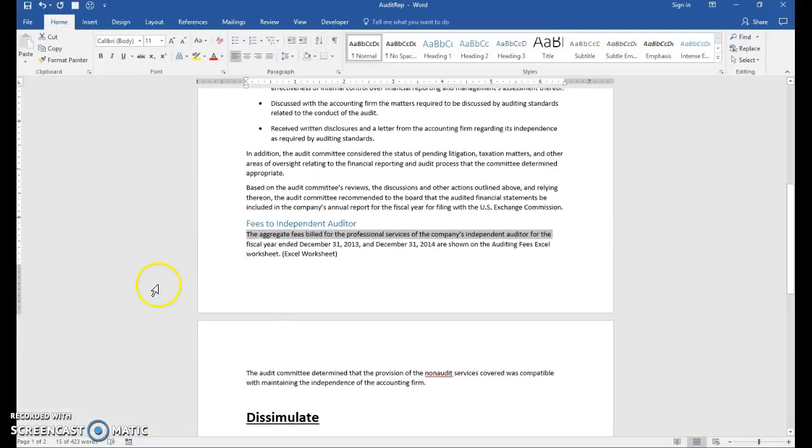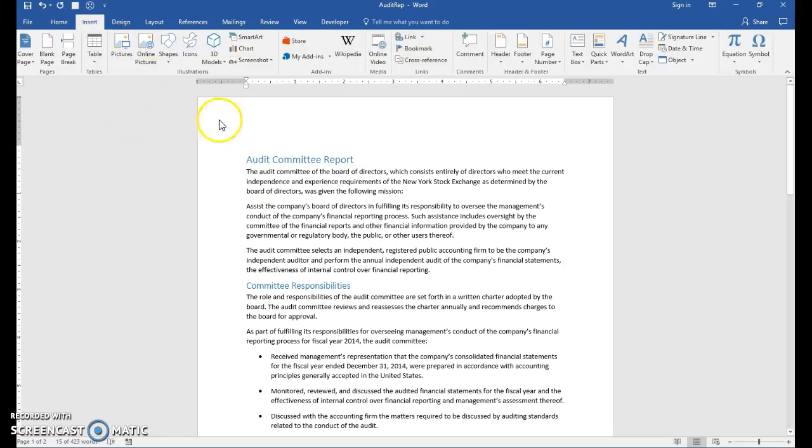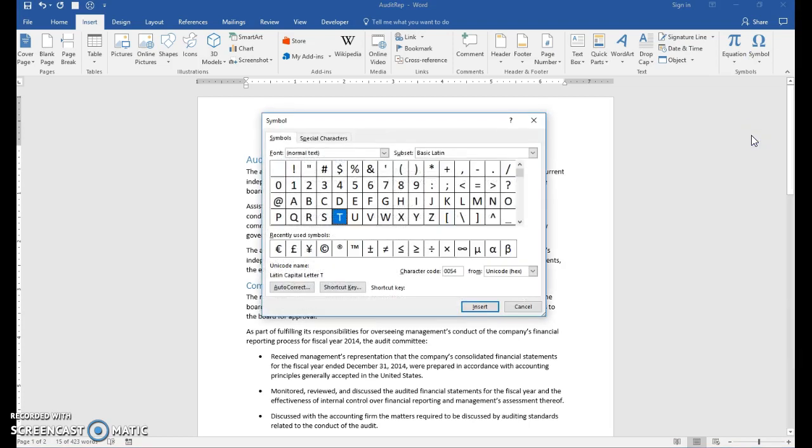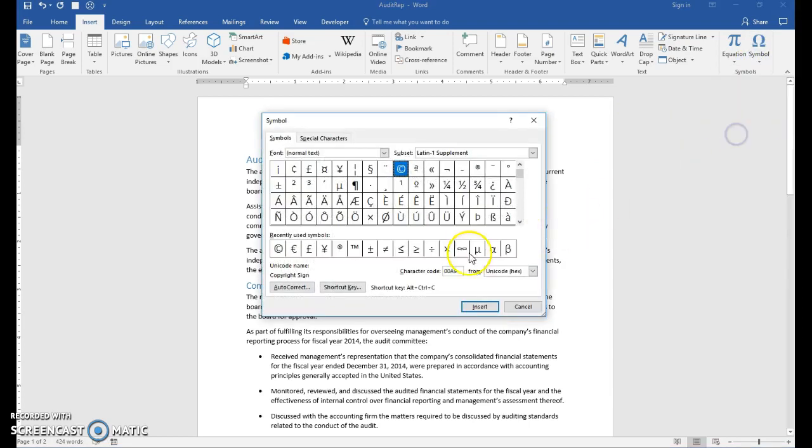A couple of things that we're going to go over this week are symbols and special characters. Right here on the Insert menu, we're going to be working in here. If you need to add some sort of special symbol, or if you're doing math equations, things like that, this is where you'll find them. You put your cursor where you need it to go and add it right from there, or you can bring up the whole symbol dialog box.